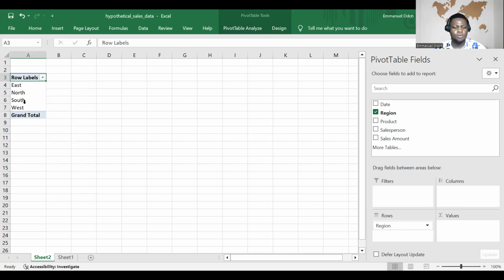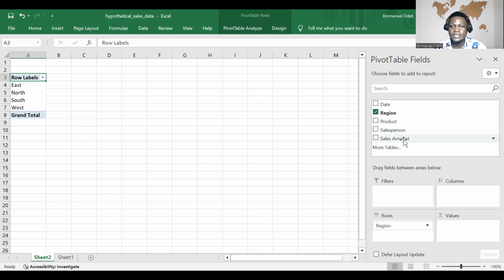But what we want to get is the total sales by region. So what should we put under the values? Since we are getting the total sales by region, the value should be the sum of sales amount.